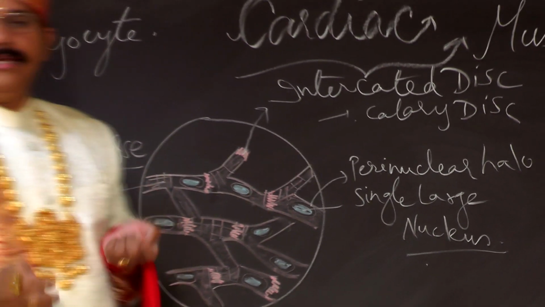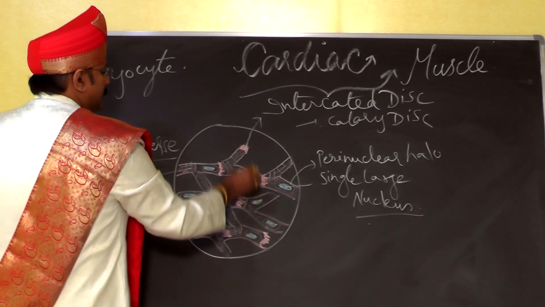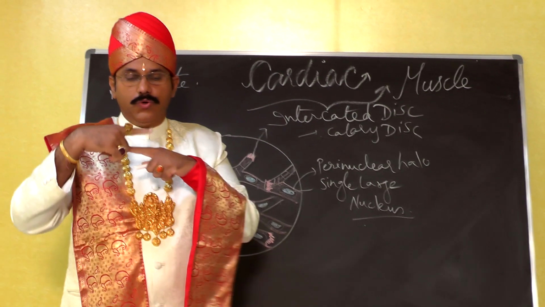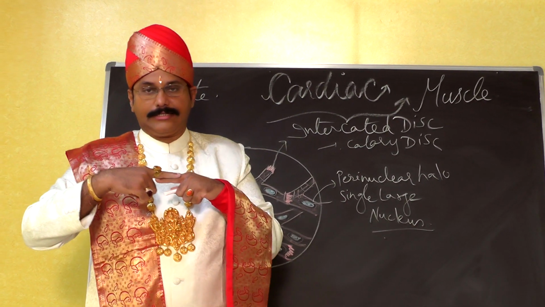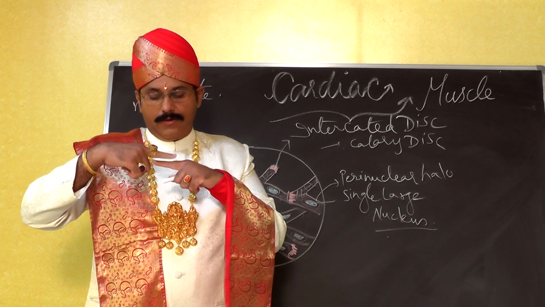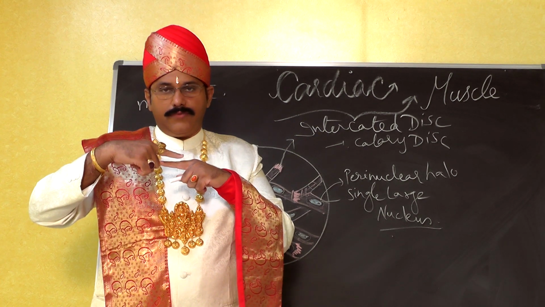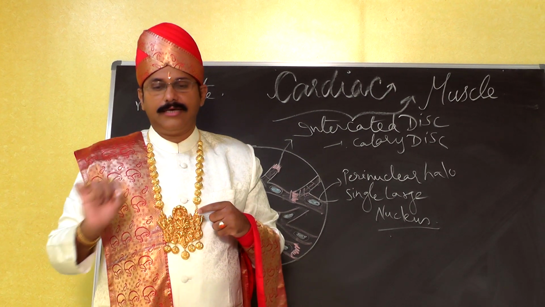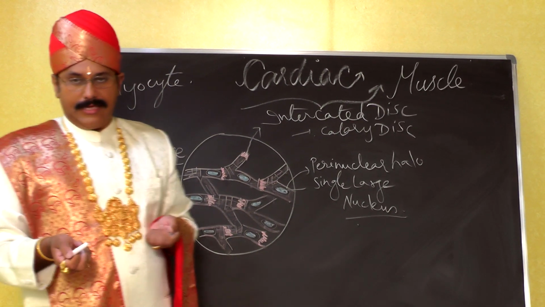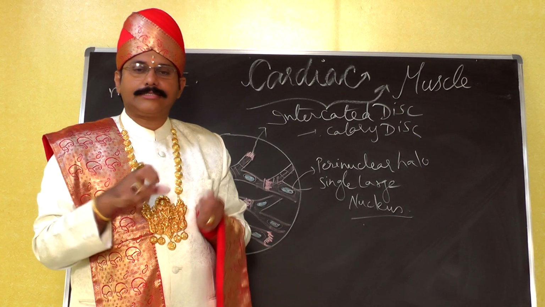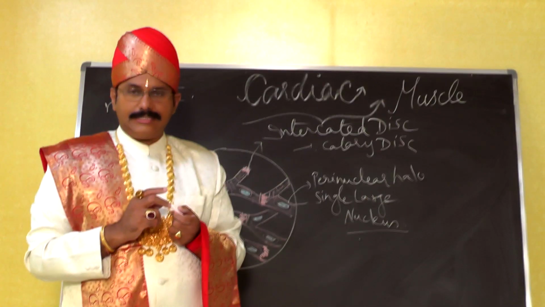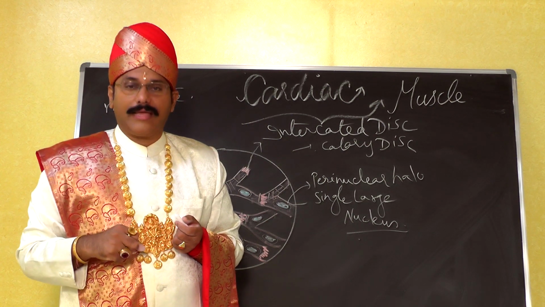So what is this intercalated disc? Here you see a zigzag line between two adjacent cardiac myocytes. The cell membranes of the two adjacent cardiac myocytes are opposed to each other in such a style that you get a step pattern, a zigzag pattern. We have made a video on the intercalated disc that you can see. This intercalated disc is responsible for binding the entire cardiac musculature in such a style that it will contract rhythmically.